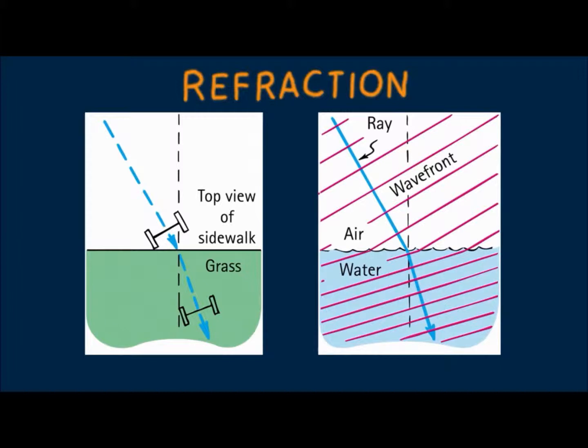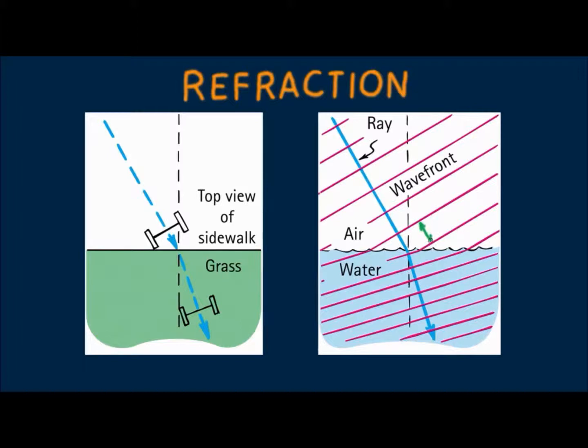Likewise with light. Here we see wavefronts of light heading toward water. Light travels slower in water than in air because there's more interaction with the denser water than with thinner air. The wavefronts in this diagram represent wave crests of light. You can see how the wavefronts swivel when they meet the water surface. They bend from their original course. We say the rays are refracted. Note that the direction a ray is moving and its wavefront are always at right angles to each other.